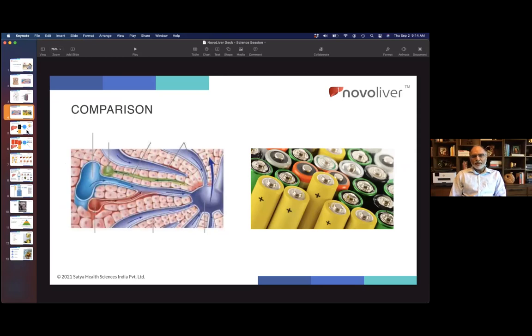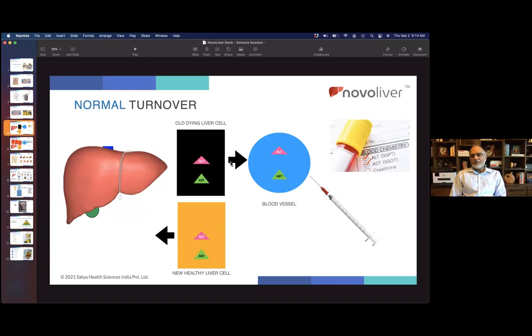So from a recycling standpoint, every cell that dies yields the contents of itself, in this case, liver enzymes. So when we draw blood and check the liver enzyme level, it's never going to be zero. Some days, if you took the blood test now, it could be 35, 40, something like that, because there is a normal range.